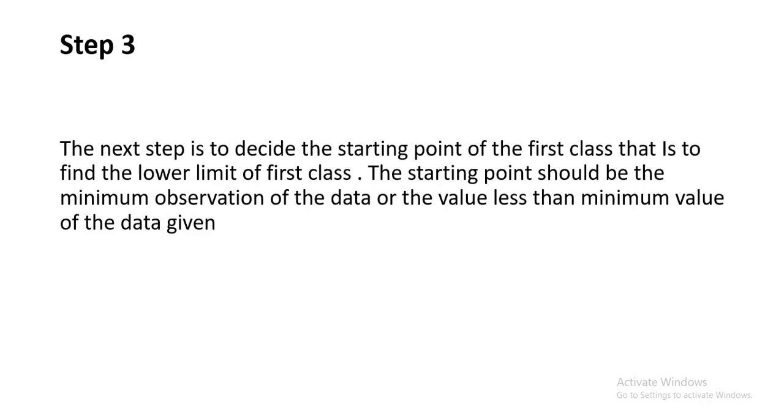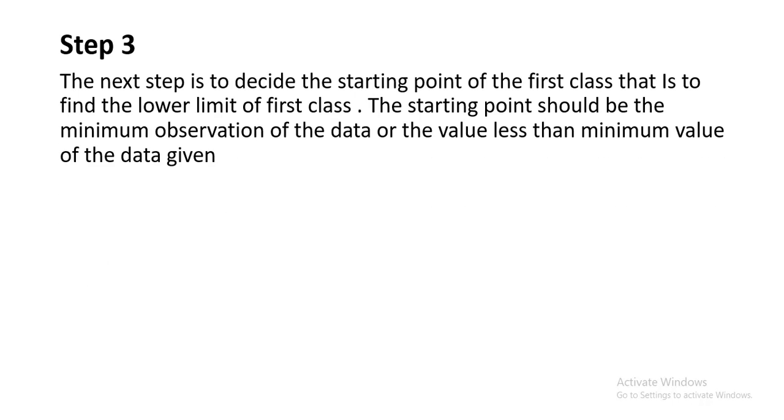Step 3: the next step is to decide the starting point of the first class. Since we want to organize our data into classes, we first need to decide what the starting point of my first class will be. Sometimes it is taken as the minimum value of the given set, or you can take a value less than the minimum value of the data.